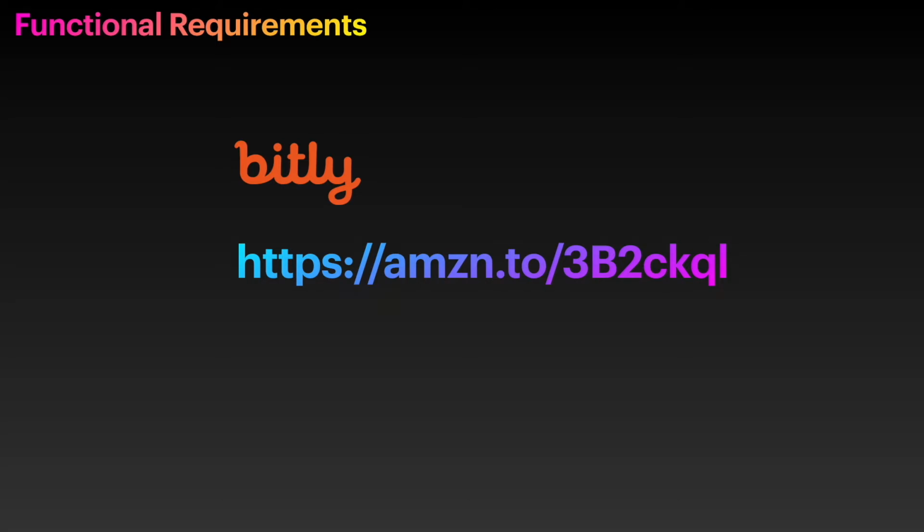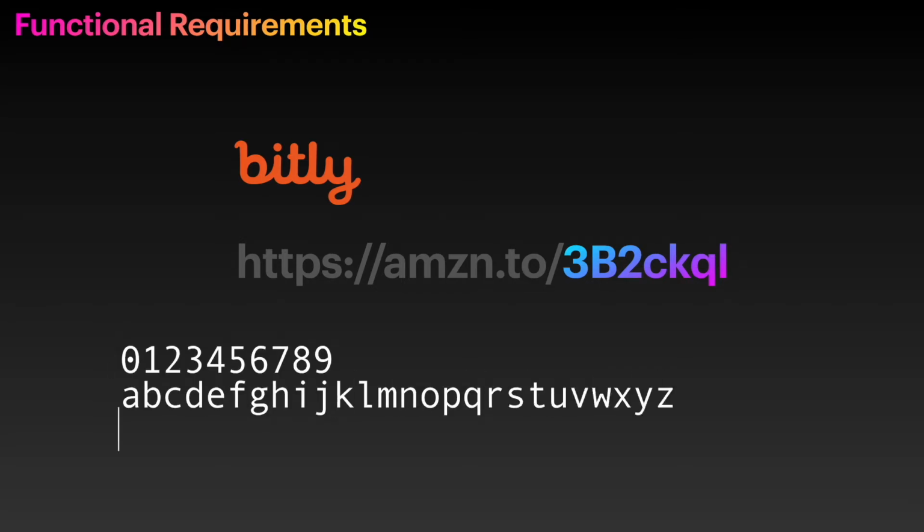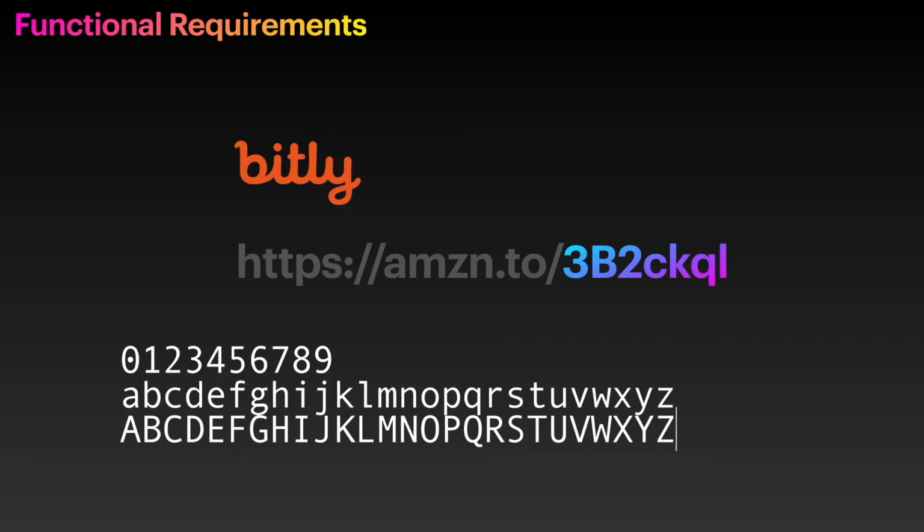It contains two parts. The first part is the domain, which is customizable per brand, but the length is going to be fixed. The second part is the actual ID of the shortened URL. It contains 7 characters. Each character is either a number, a lowercase alphabet, or an uppercase alphabet. That adds up to 62 different possibilities for each of the 7 characters in the ID. That represents 62 to the power of 7 different unique IDs.